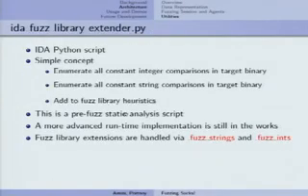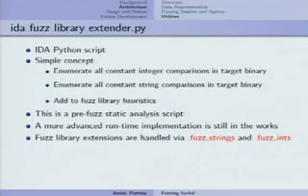So the next utility is we call it the IDA fuzz library extender. This is an IDA Python script, and what it does is you run it from within IDA, and it's going to rip out all static comparisons. So if it's a compare register immediate value, it's going to rip that out. If it's a string compare, I go through and spider all the string compares and all the other random string compares that are part of the Win32 API and others, and it takes all of those and adds them to 2 files in the root Sully directory.